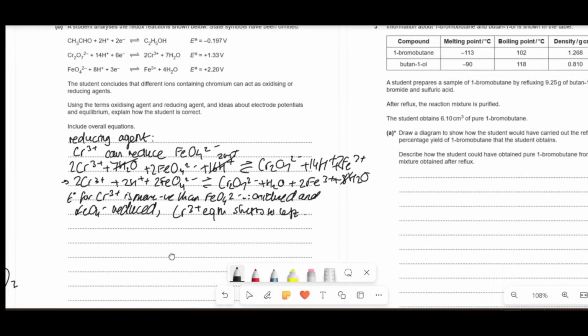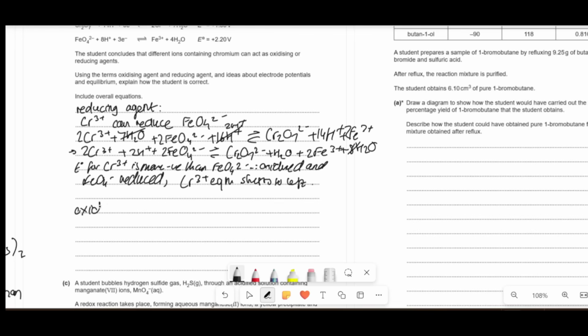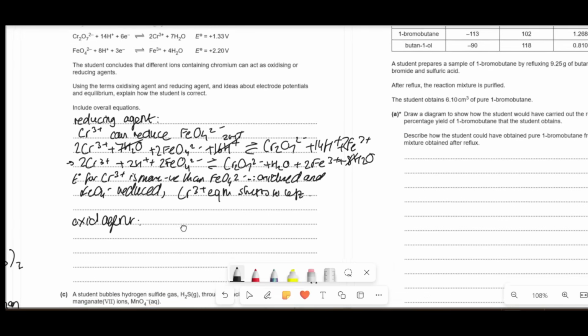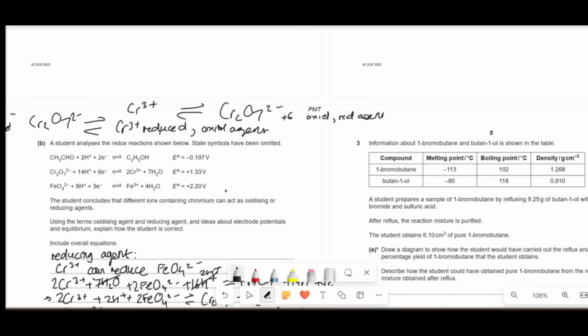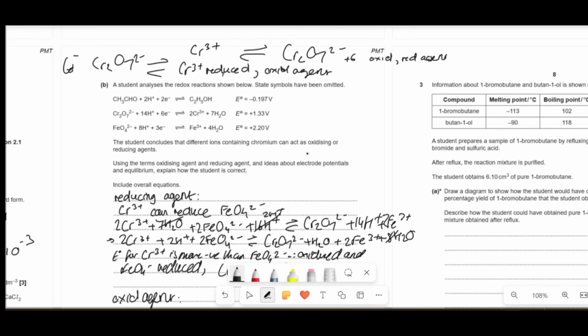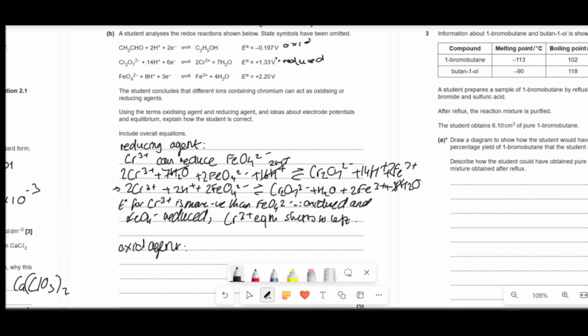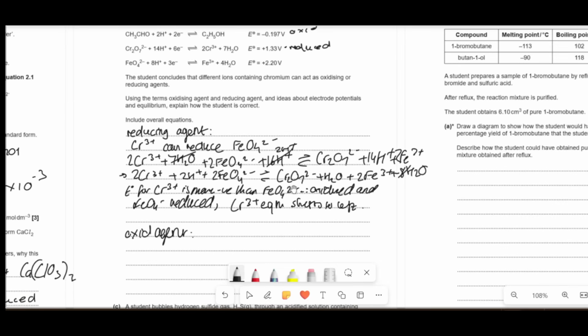So now we've talked about that first one. Now we look at our oxidizing agent. Remember that an oxidizing agent makes something else get oxidized and it itself becomes reduced. Because we scribbled it out up here, we know we're going to go from the Cr2O7 2- to Cr3+. So again, this is our equation of choice. If we want that to be reduced, then the other thing has to be oxidized. So it has to have a lower EMF than the other one, so the E cell. That would be here, because that's more negative. So for the oxidizing agent, it's the same thing as before.